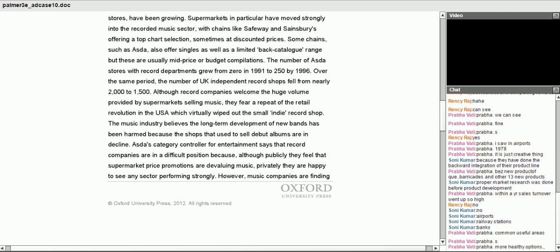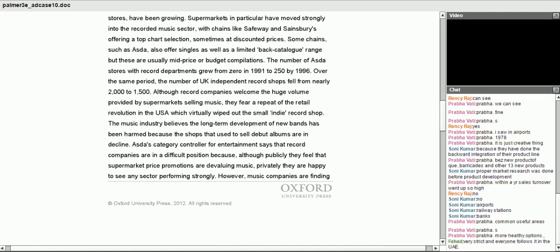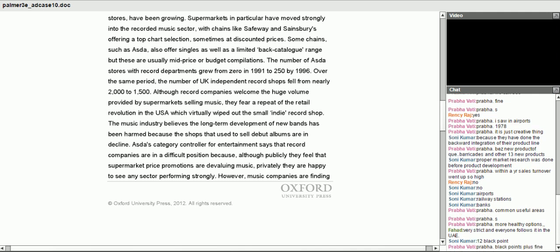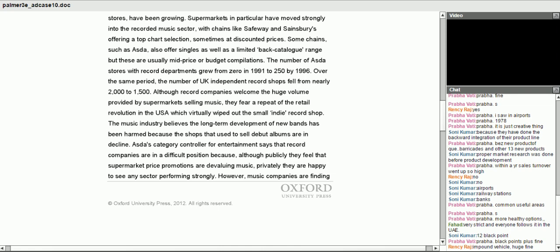They have such a nice system. I don't know if it's there in the Middle East also. What are the traffic rules of your country? If somebody crosses the red light, what are the provisions? What is the culture there? Very strict, and everyone follows it in the UAE. Okay, so 12 black points. And how much is the fine? And what is the method of fine deduction? Okay, impound vehicle, then a huge fine. You pay it from your pocket, you pay in cash.